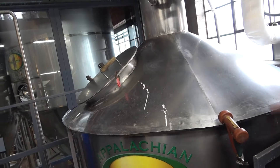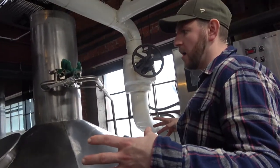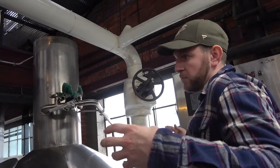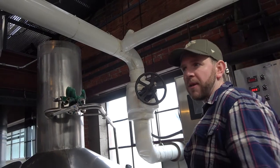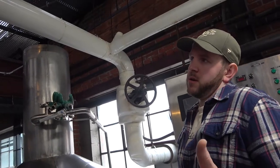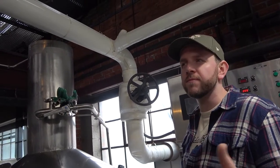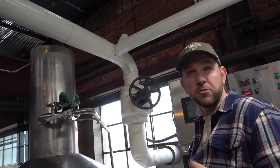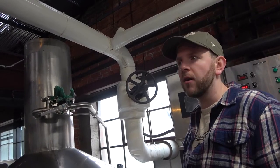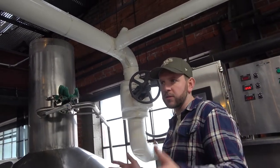and then from there we transfer it to our fermenters, and then the fermenters let it sit and add the yeast buildup to get that CO2 going on, and then let it just become, I mean, it's beer, but just let it sit until it's ready. And typically, depending on what kind of beer we're making, ales take ideally about a 4 week to 6 week period for it to be actually ready to drink. Lagers about maybe 2 to 4 weeks, give or take. Yeah, I thought you said lagers and ales were 4 to 5. Ales 4 to 5? Ales are like 4 to 6 weeks. Lagers about 2 to 4.